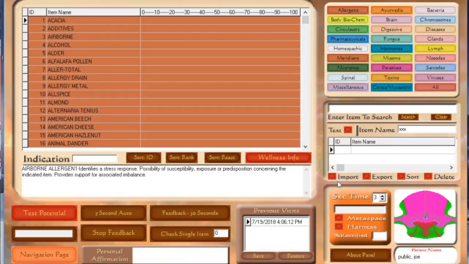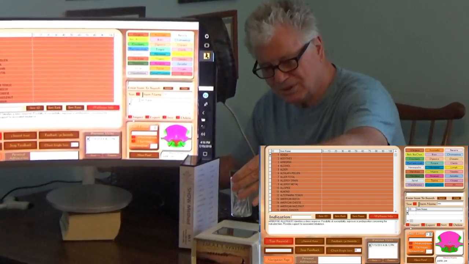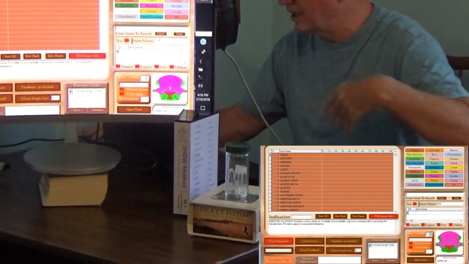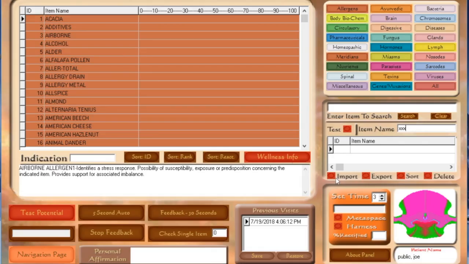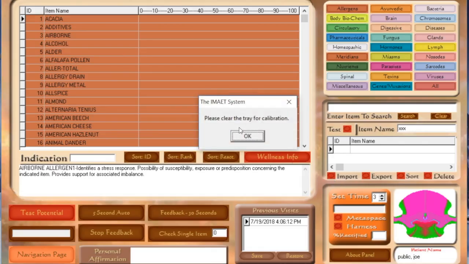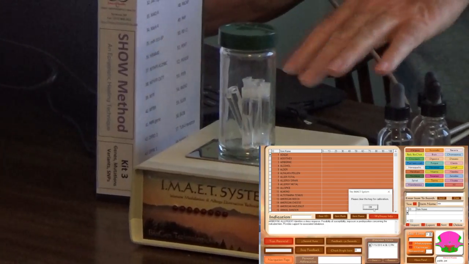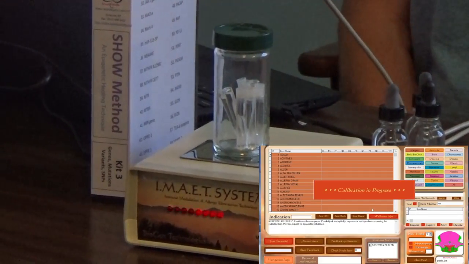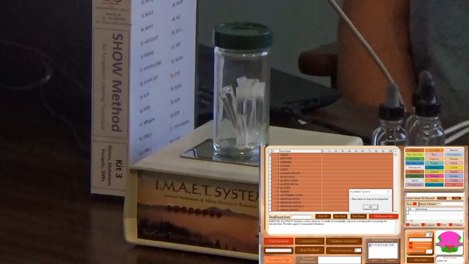Now I've collected a few dirty vials, and you click on the import function, and it asks you, please clear the tray for calibration, because it's now going to clean this plate, and it will neutralize anything that's on there. So here we go, it's neutralizing those vials.